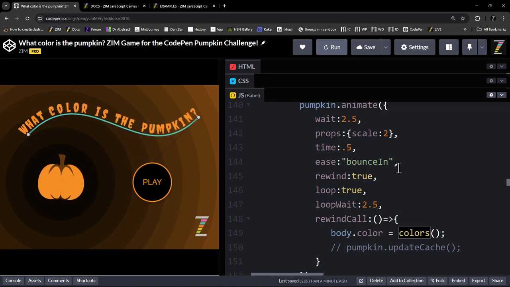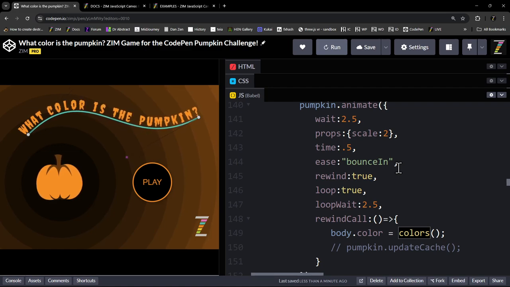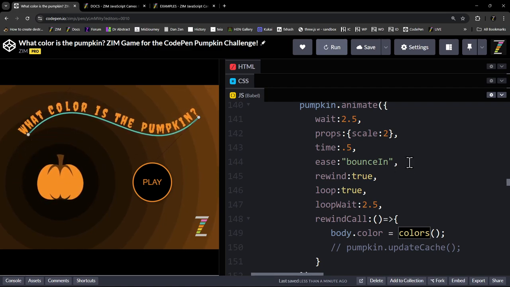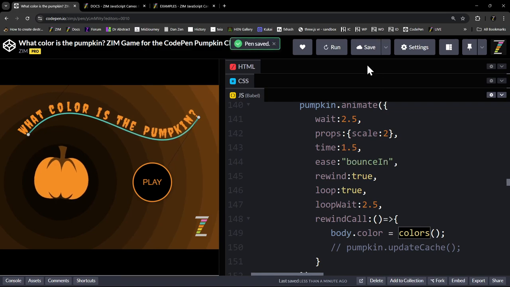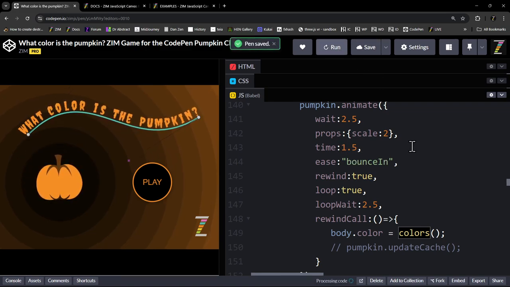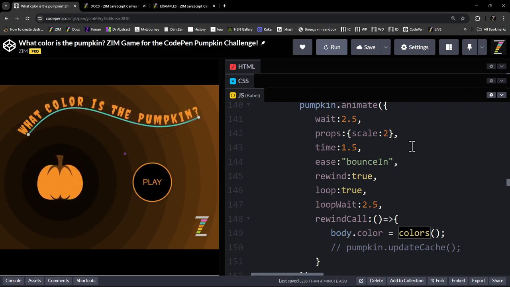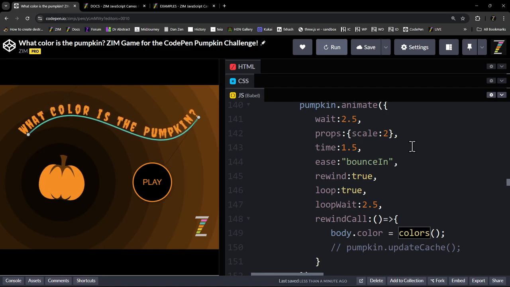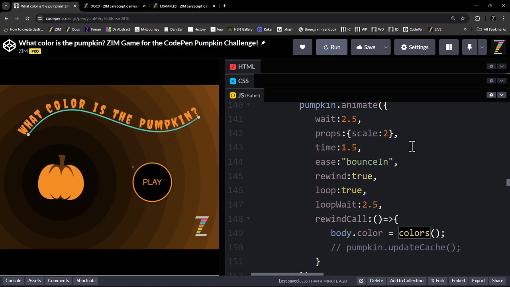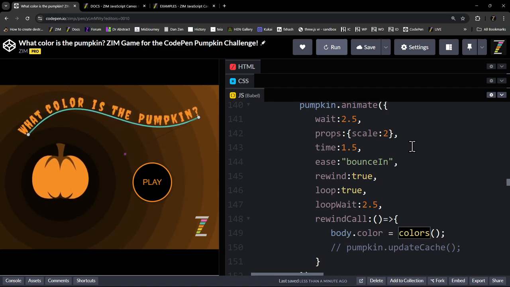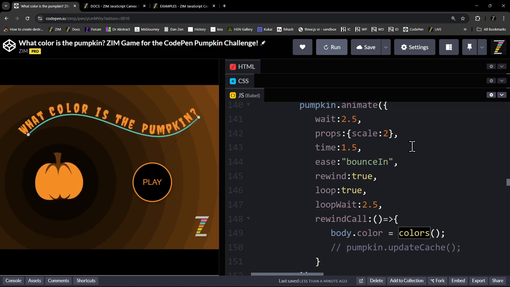Okay, isn't that bad? Look how fast those bounces are going. So no, you need a longer time. And so here's what a 1.5 bounce looks like, where we can actually have some time to see it do its bounce. Remember, the first time is the elastic. That's a different ease altogether. Okay, nice. And you don't have to have the bounce in. You could just bounce out.